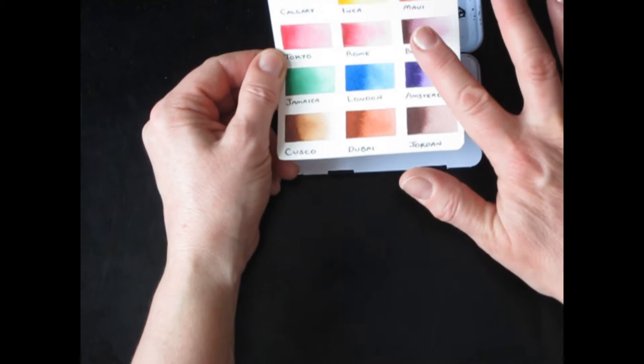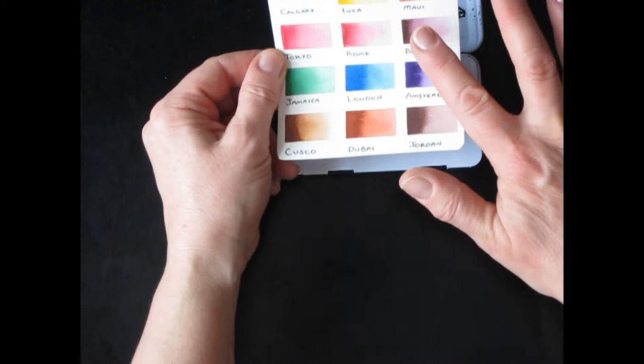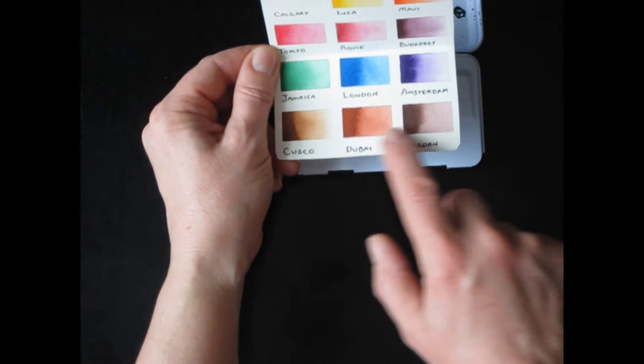red, blue. So you're all set if you want to mix any colors. You've got some secondary colors already mixed. You've got your orange, green, and purple already there. And a nice selection of browns if you do any natural landscapes. So this is a perfect palette. It's all set to go. It doesn't weigh very much. It's lightweight. And that's my palette of choice.